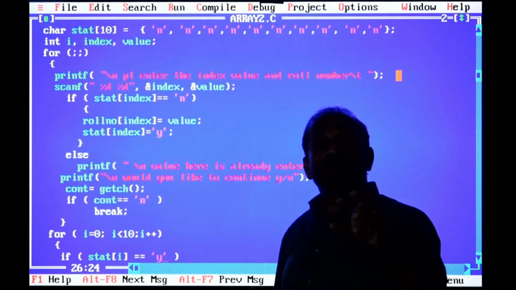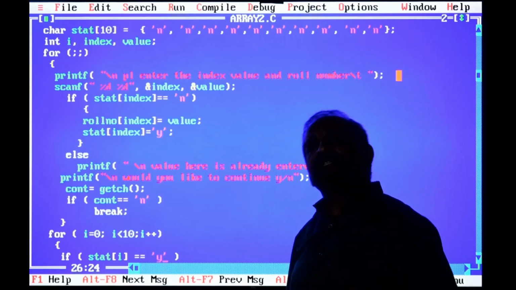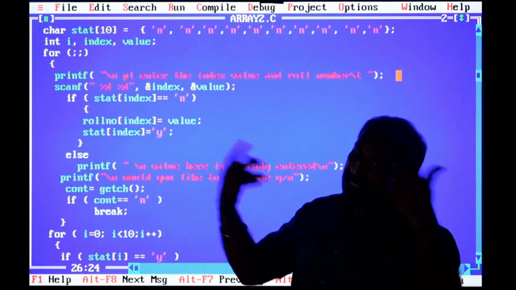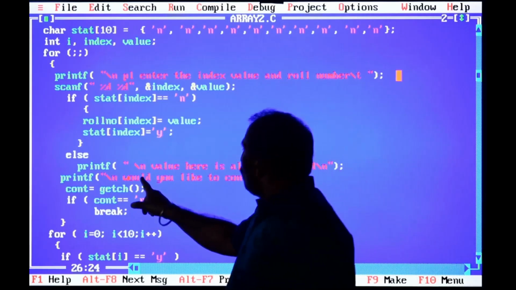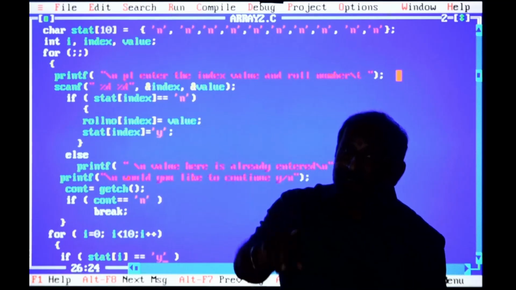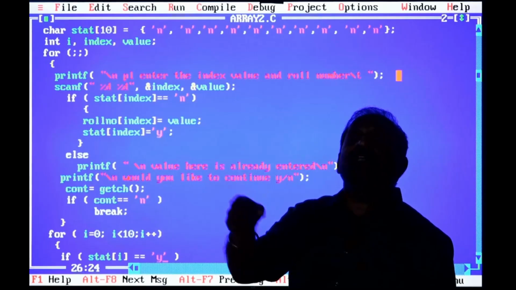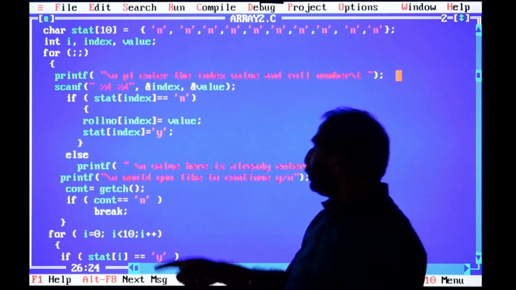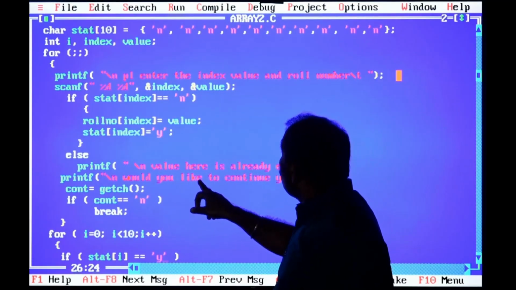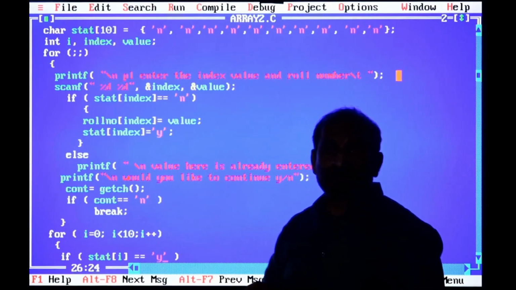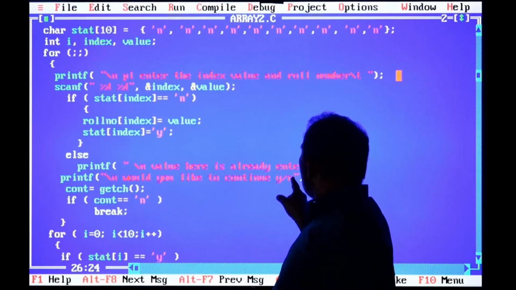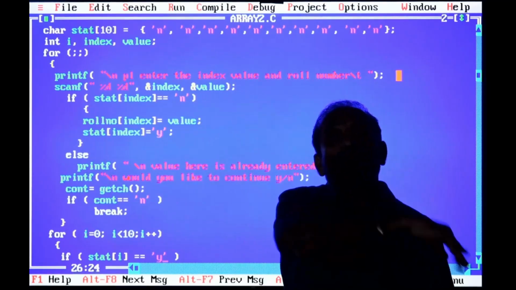It may be that you must have stopped after entering 5 roll numbers. That's okay. 5 different roll numbers you entered at different locations. You enter it, and come out. If you would like to continue, press Y. If you have pressed Y, it means you have decided to continue entering some more data. If your choice of continuing is N, would you like to continue? Yes means continue. No means what? You have to come out of the loop.